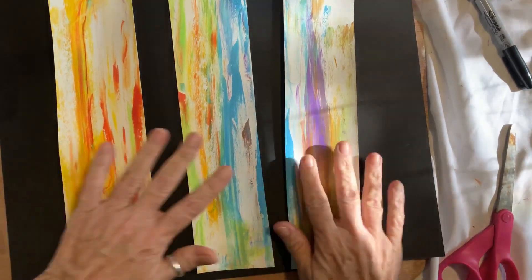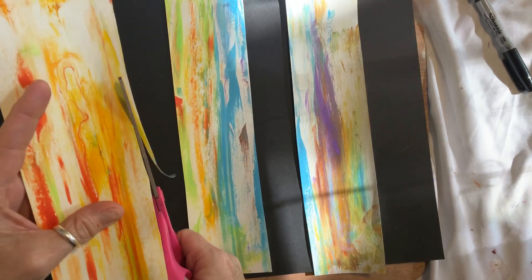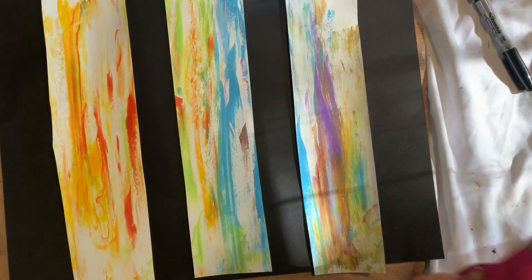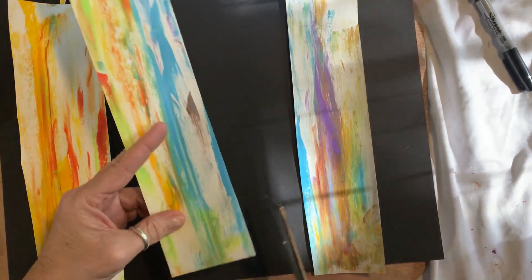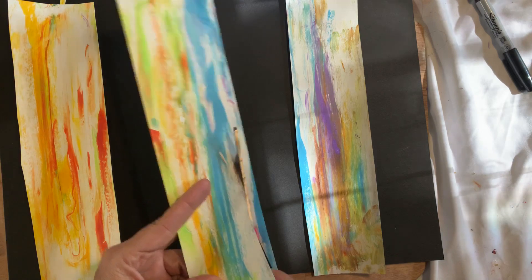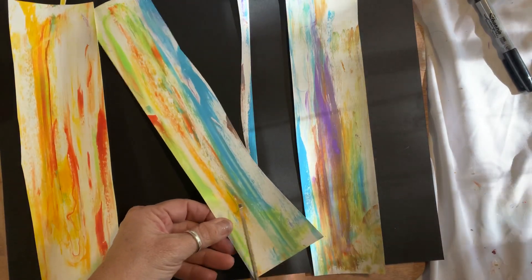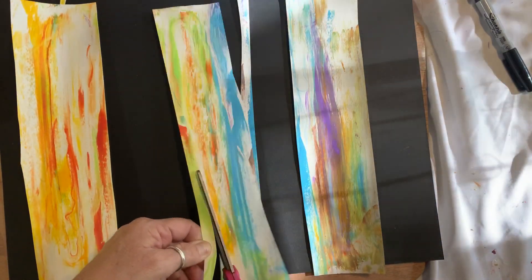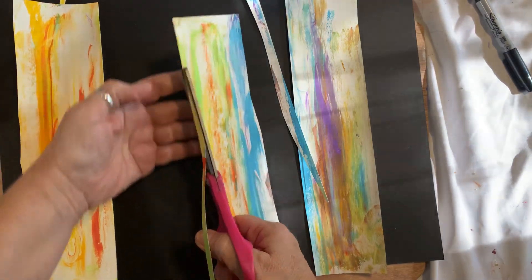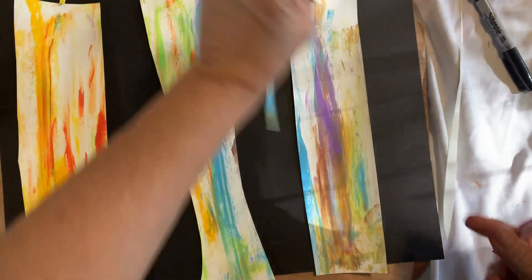Let's see, so I'll go ahead and trim this so it's a little bit more even. Your trees can be thinner than this or smaller, it's okay. I think I'm going to go ahead and just kind of cut into here and maybe go around, just kind of cutting, making like a different kind of tree shape and come in a little bit. I don't want to cut too much of my pretty colors off, just kind of making it a little bit more organic than straight as far as having a tree.